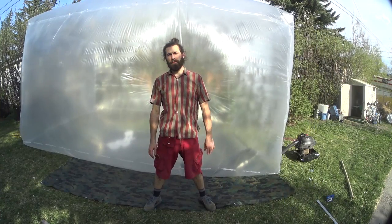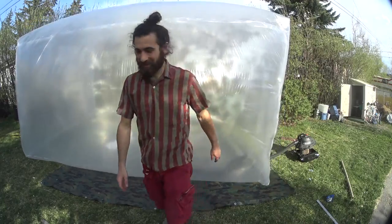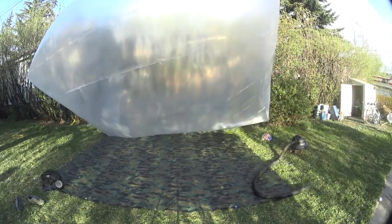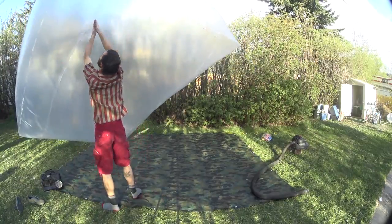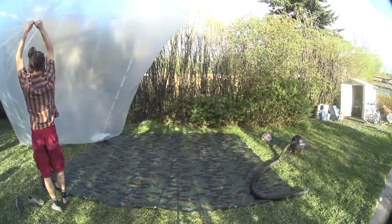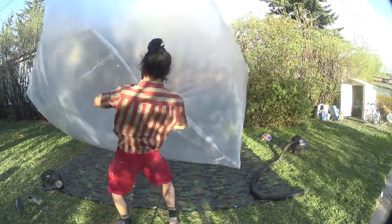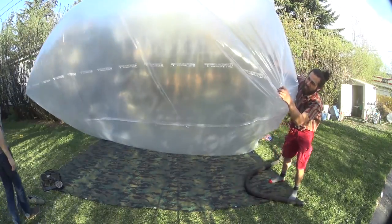Well, it still needs a door and a floor, but it looks like a fort. Can you help me tame this beast?